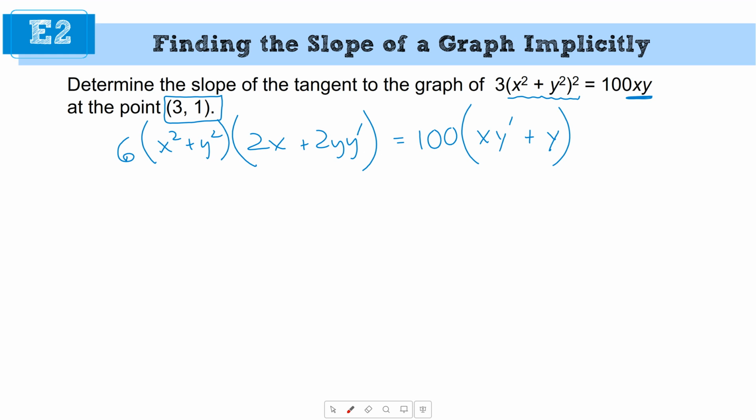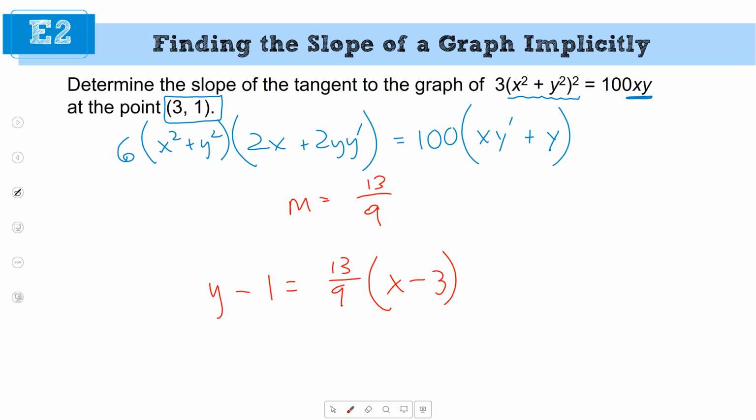There seems to be a consensus, and that consensus is 13/9, yes? Yes. Outstanding. So this is a particular case where you can make your life a lot easier by understanding what you're trying to do. I don't really care what y prime is equation-wise, I care about it numerically. So by doing all the math, we end up with the slope being positive 13/9, which means y minus 1 is equal to 13/9 times the quantity x minus 3, and we're done.